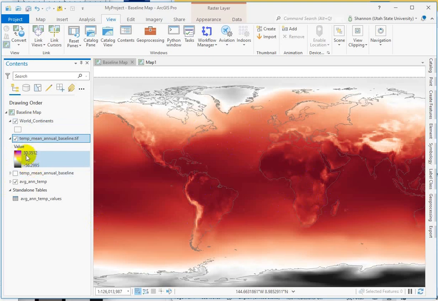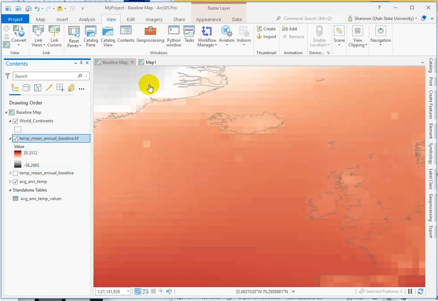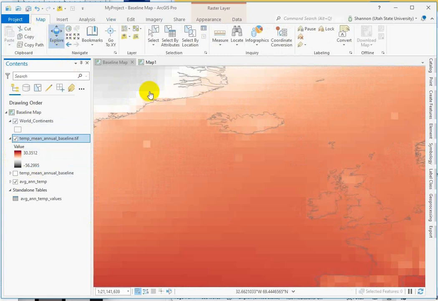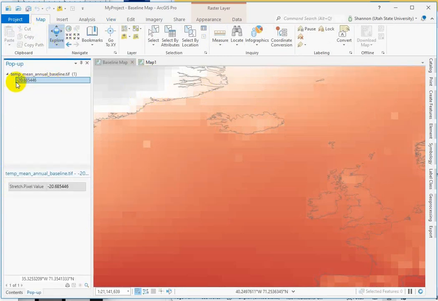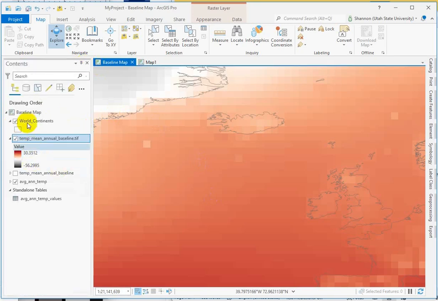But because we don't have an even distribution of values around 0, these colors aren't going to be mapped correctly. At least they shouldn't be. If we go up here and use our Explore tool and sample gray, they should be negative. The white ones should be 0 or very close to it, but you can see the white cells are actually sampling at -12. So we don't have an even distribution around 0 of our values. And we even have some red cells or orange cells that are coming up at negative values. So that's how you can check to make sure that your symbology is correct. In this case, it's not, and it's because of that uneven distribution around 0 of our values.